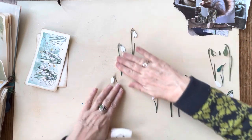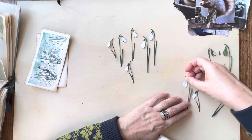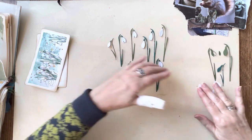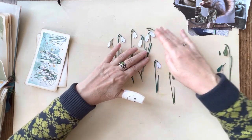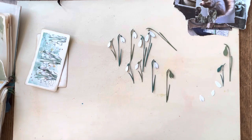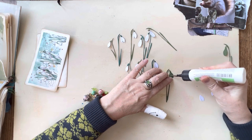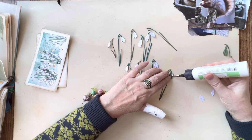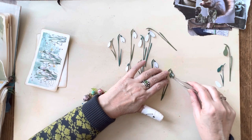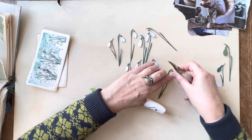But let's just do these first, because what I do with my die cuts is that I've glued this one to the table. I cut it twice. Once in green and once in white. And I do want these little insert thingies. And then I put a little glue on there. If my glue wants to come out, yep. Okay, this is fiddly, but this one will glue to the table again, I think. Just glue this on top.